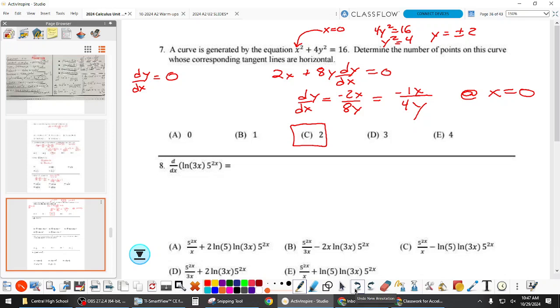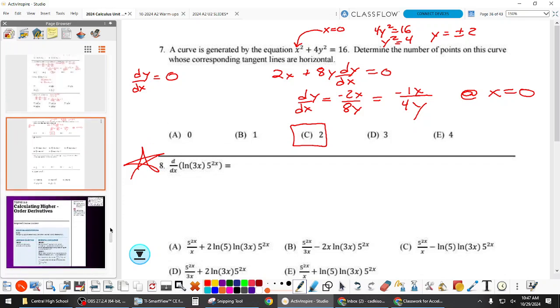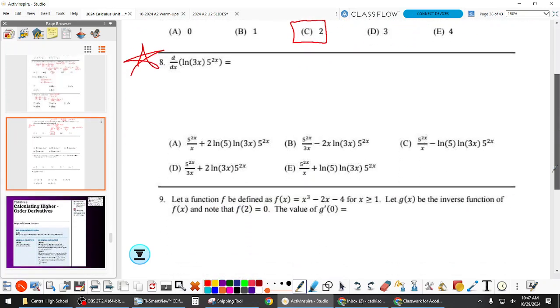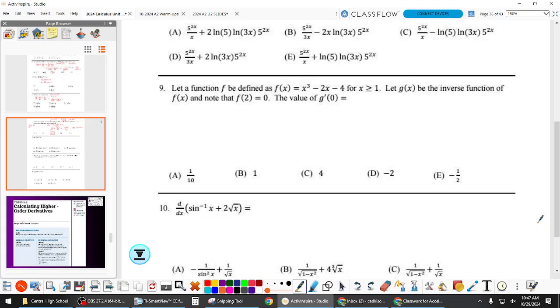How about that one? That's a mess problem. Yeah, it's like product rule, chain rule, and power rule. Basically all of them. The A to the X. Yeah, that's a good one. And if you look at the answer choices, you can see that it becomes kind of a mess. Maybe we'll look at that one for a good problem to do. All right, I think we're kind of getting the idea.